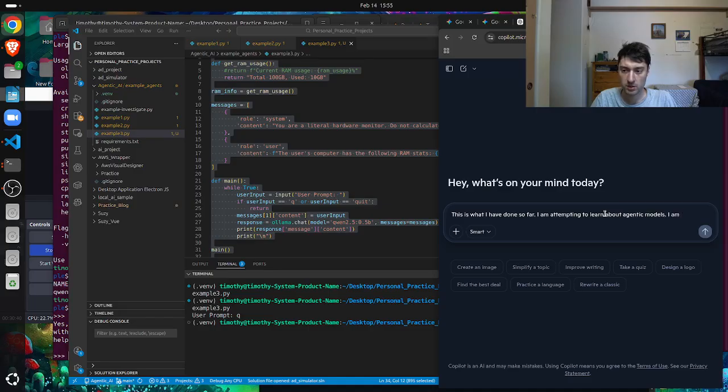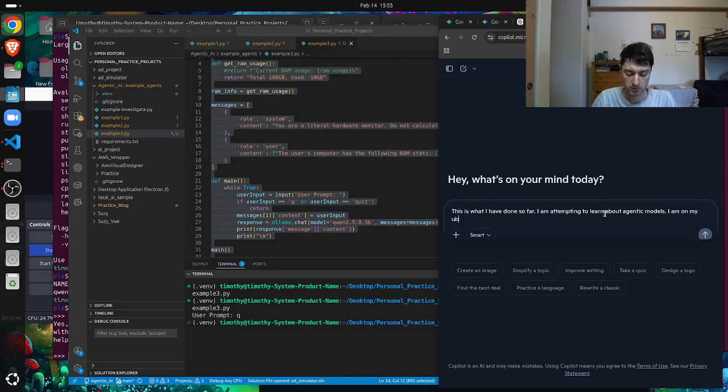I am on my Ubuntu desktop and have Qwen running. I now have a Python script which is like this.